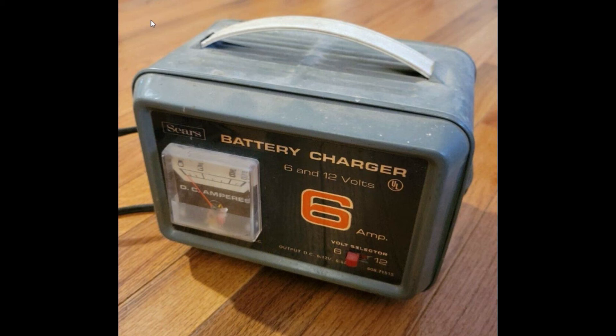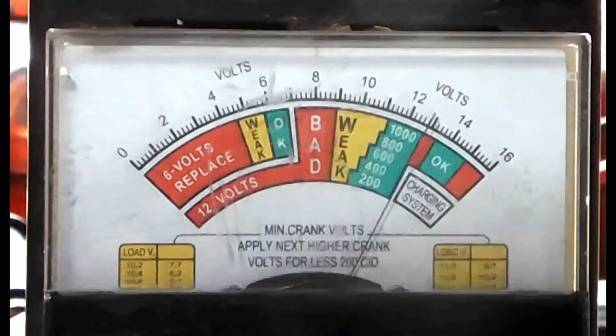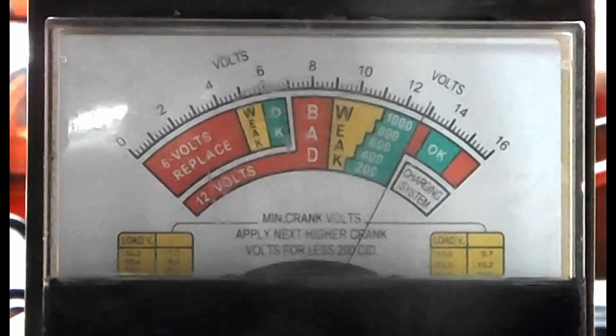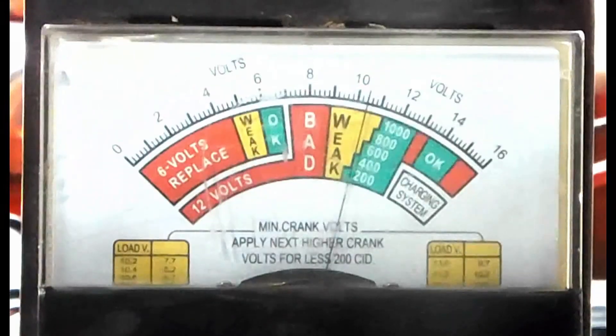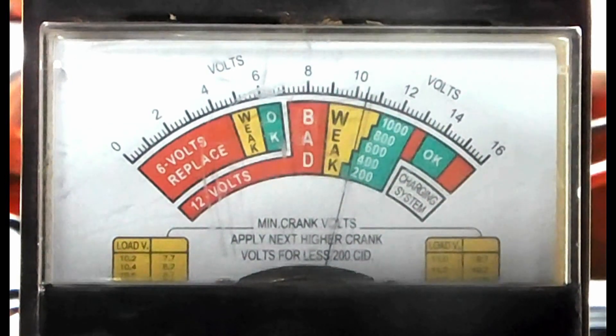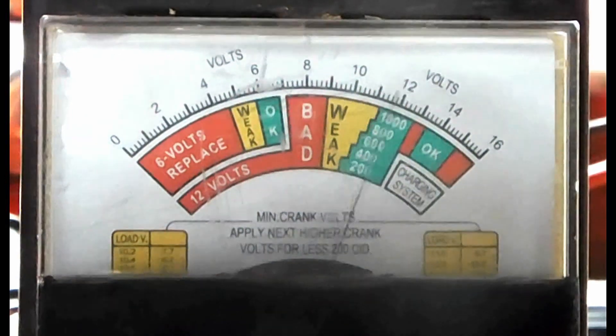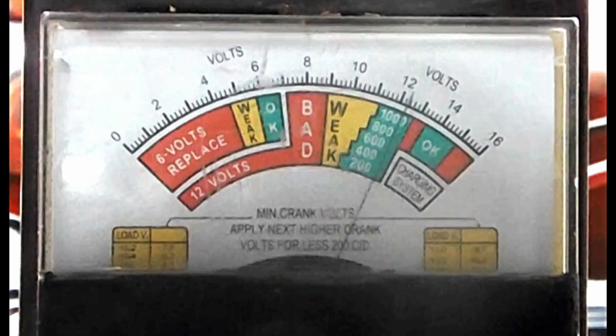But was it? So I got out the load tester and did a load test on the battery. And as you can see, it pulled 400 amps, which is pretty darn good for a five-year-old battery that had been dead for six weeks. What you should take from this is, if you've got a new style battery charger, you will be throwing batteries away that may still be good — you may be able to save them.